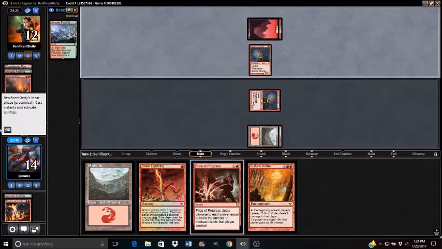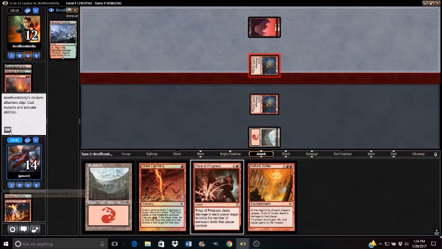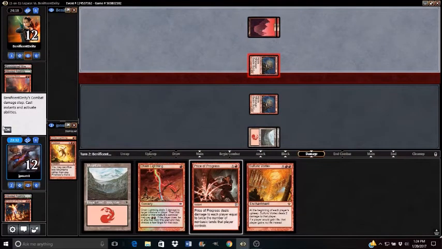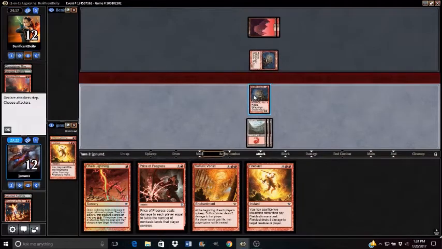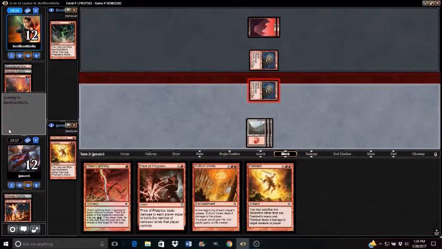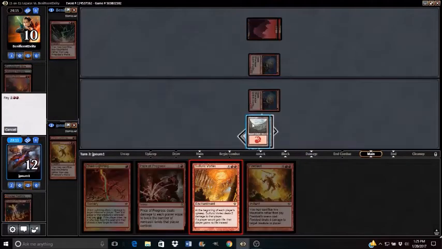This Price of Progress looks pretty bad in my hand. Real Fire Blast. I take 2 and fall to 12. My opponent's at a virtual 7 or 5 because I have Fire Blast and Chain Lightning. So we're going to play the Mountain, go to combat, attack with Goblin Guide, reveal an opponent's Fire Blast. Okay, this game is getting ridiculous. Opponent falls to 10. I'm debating if I want to play Sulfur Vortex, and I think I do.